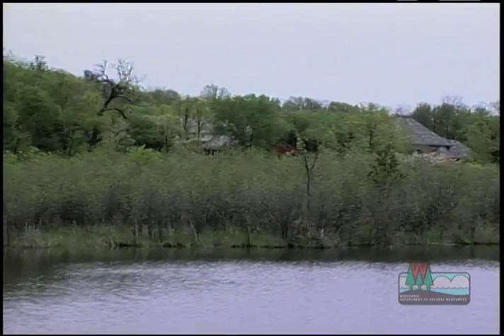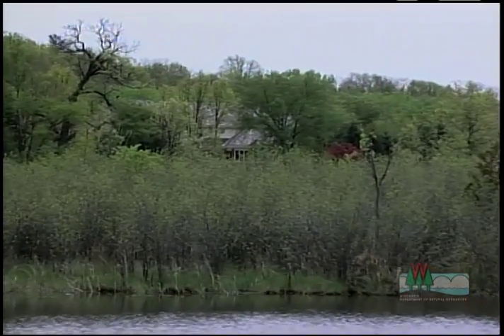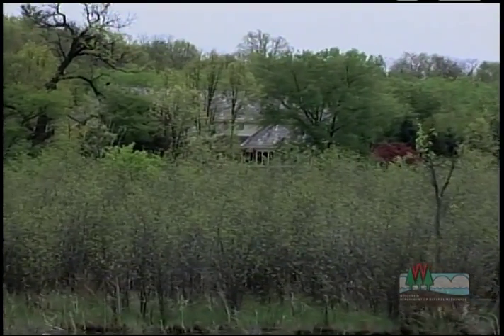It's sold very well and the resale values have been very strong, so we're very comfortable with what we've done. When we have these common areas adjacent to the home sites, it really enhances their value and makes it a nice place to live and a great place to play.